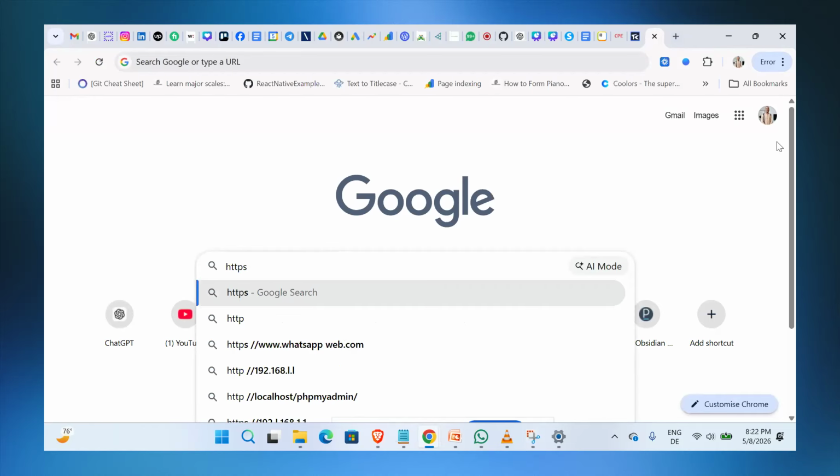So sometimes you're going to find some links that start with HTTP and not HTTPS. Most of these links are insecure, not secured.